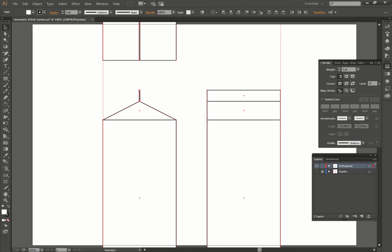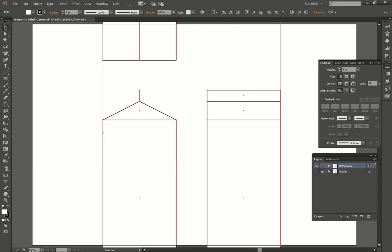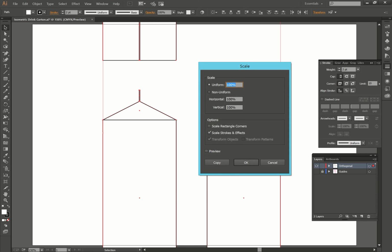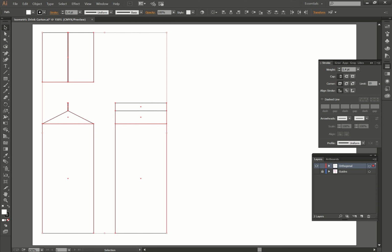So in order to scale it so that the line weight doesn't stay the same but scales in proportion with the rest of the drawing, I go Edit, Preferences, General, and make sure Scale Strokes and Effects is checked. That's that bottom one there. Hit OK, so that when I right click on that object or drawing, I go Transform, Scale, and I'm going to make it 70%. This will enable me to, I'm just going to hold Shift and that left cursor just to reposition it over here. I'll be able to have these visible while I'm working on other parts of the drawing.